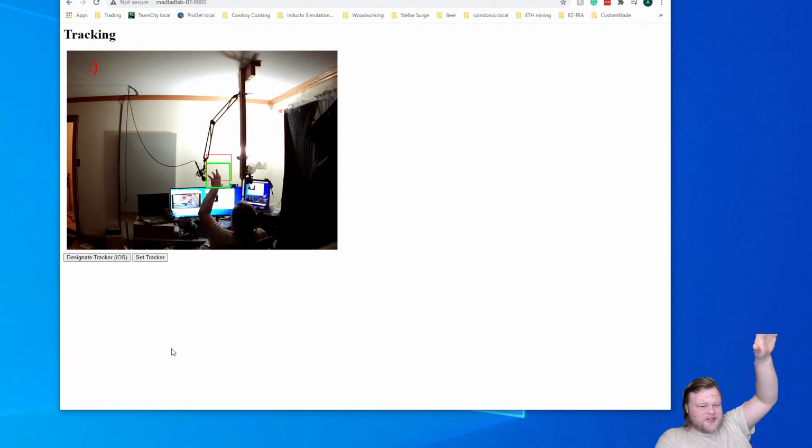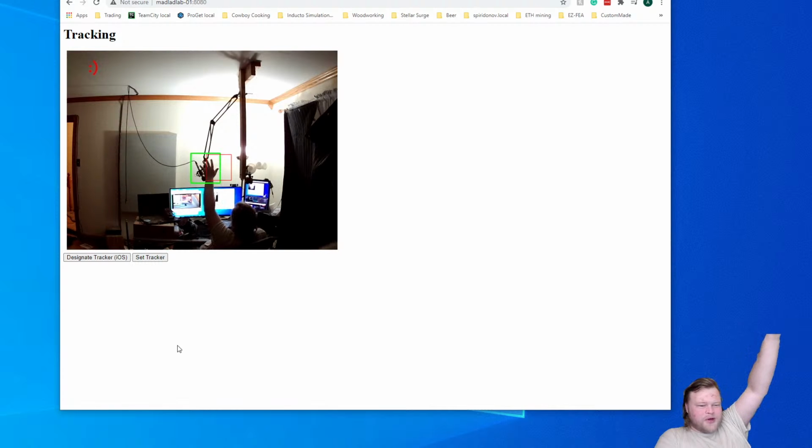Got a big mess here, but it's still managing to track my hand reasonably well. Like you saw, oops, now it's stuck on the, got confused what's my hand and what's the microphone, but it's tracking reasonably well. If you have a less busy environment, I think this tracking will work well.